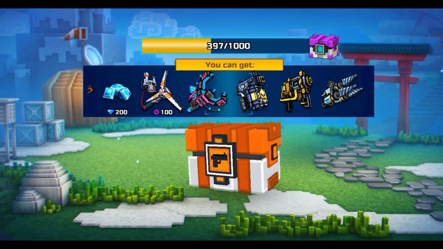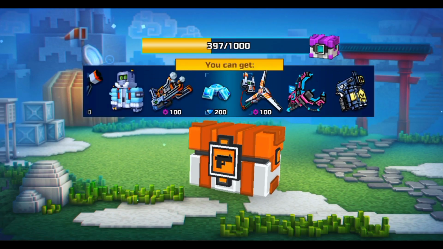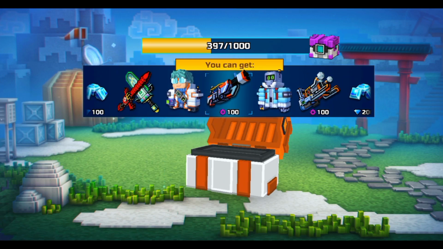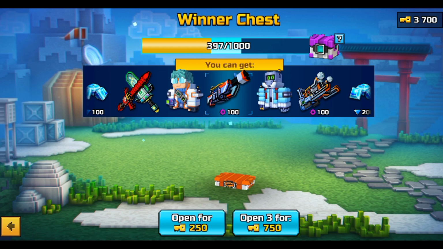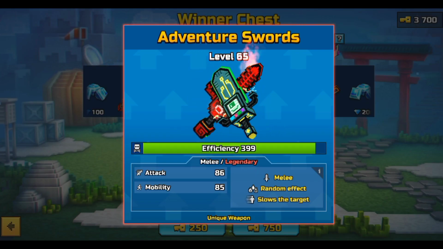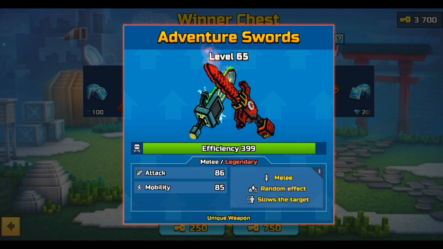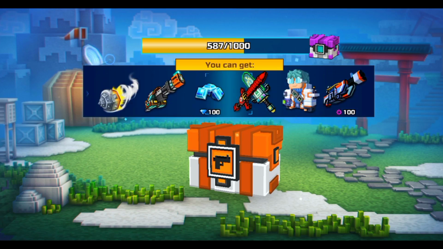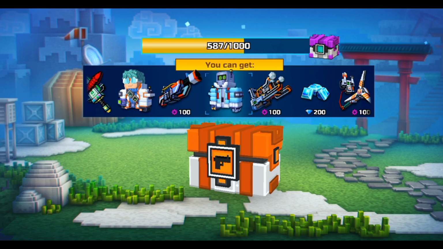Let's go with a fighter. Come on, get me something good. I do want the weapons from the fighters. 100 parts. Okay, that is correct. That is what we want to see. And is this a weapon? Adventure swords. I actually haven't seen this before. Is this new? What? Okay, this is actually surprising me. Give me the adventure swords. I really want this.